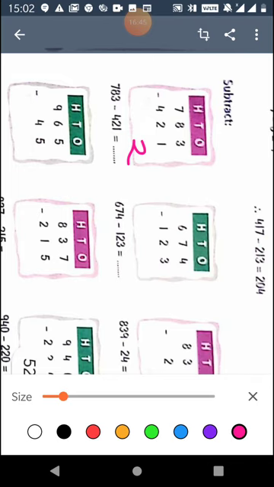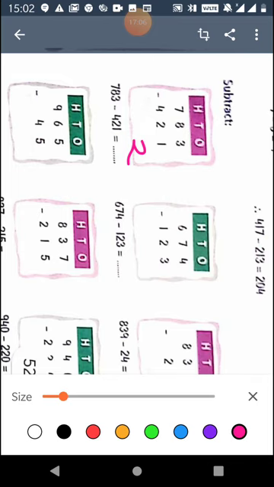हम कहाँ से काउंटिंग स्टार्ट करते हैं? जो नंबर हमें सब्ट्रैक्ट करना होता है उसके नेक्स्ट नंबर से काउंटिंग स्टार्ट करते हैं. एंड हम कहाँ तक काउंटिंग करते हैं? हम काउंटिंग करते हैं जब तक कि हमें जिस नंबर से सब्ट्रैक्ट हमें करना होता है उस नंबर तक हम न आ जाए. Here we have to subtract 2 from 8, so we will count from 3.